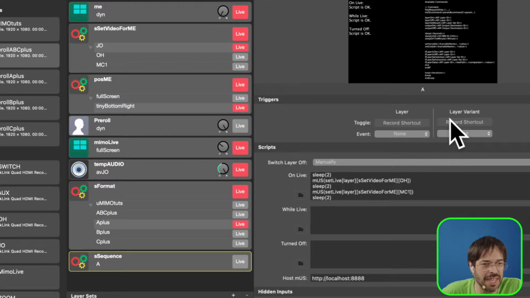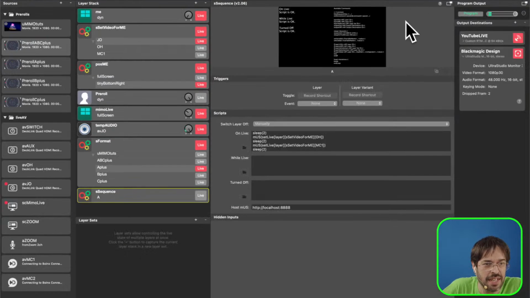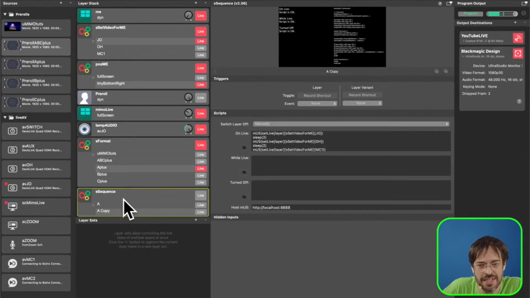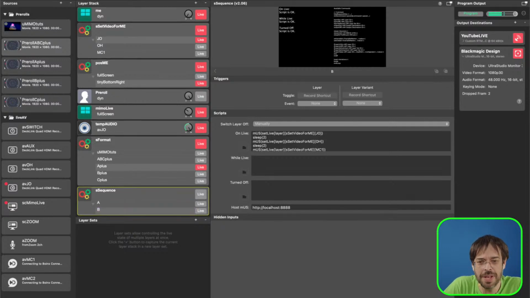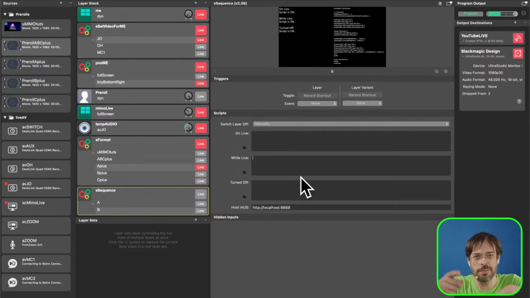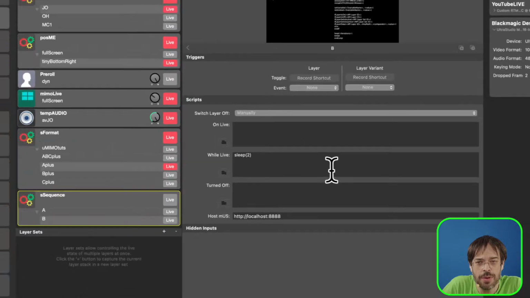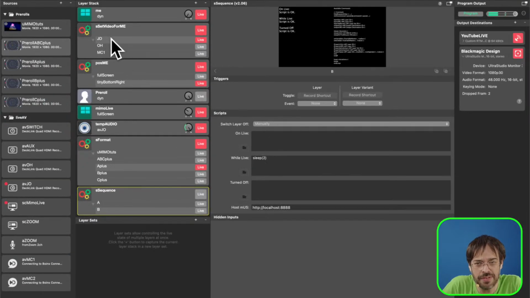I do a sequence B, for instance. I just add a new variant, the sequence B. It should cycle through these variants. So I write, it's a sequence, so it should be repeated as long as I break it. So a sleep should always be done, yes, for 2 seconds. And then I want to cycle through these variants. First this, then that, then this again, then that, then this again, and so on.